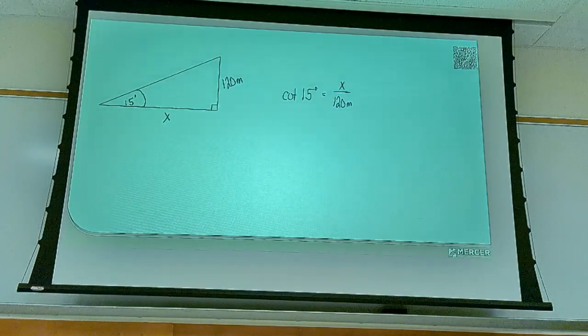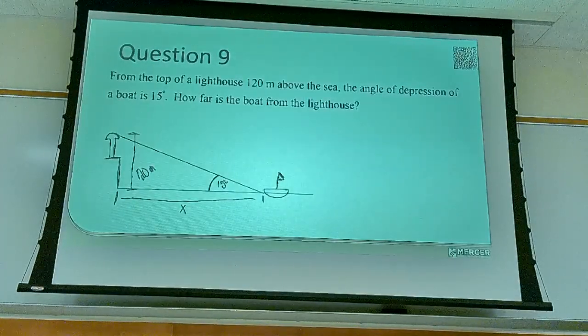Okay, I understand that. Oh, actually, no, declination would be from the top. Depression is from the horizontal. If it was declination, you're right, it would be with respect to a vertical. So declination would be that angle there. So if it said the angle of declination is 15 degrees, then it'd be with respect to the vertical. Okay. Depression is with respect to the horizontal.